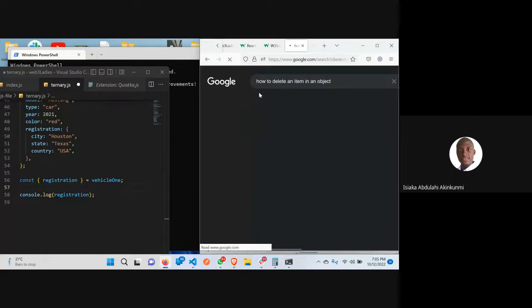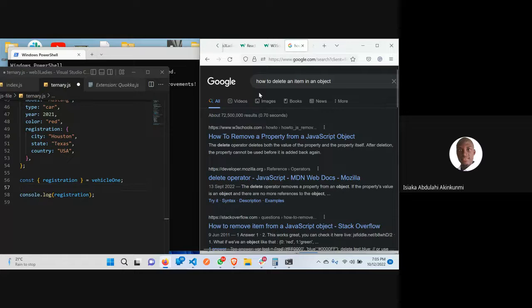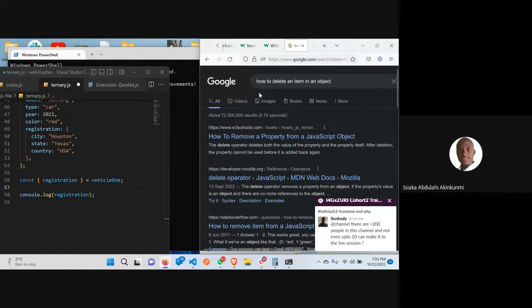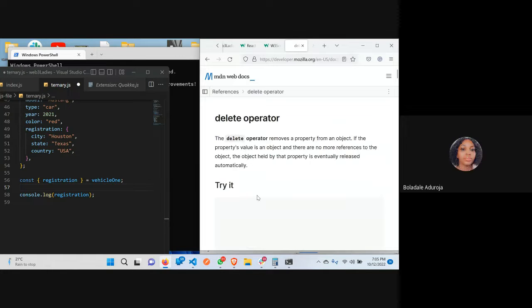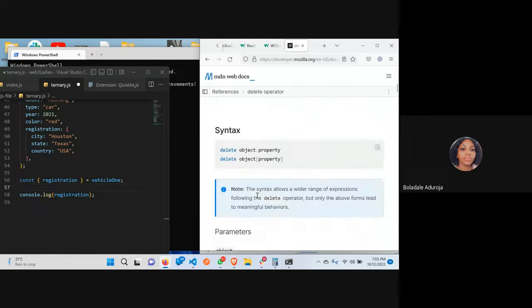You don't need to memorize a lot of things. Even if you are writing a code interview, you are always allowed to Google. You don't need to cram everything. It's been a while since I used delete. I know there's a delete operator. Yes, Mr. Malik took us on that, I think last week.